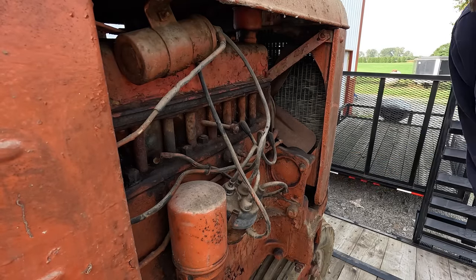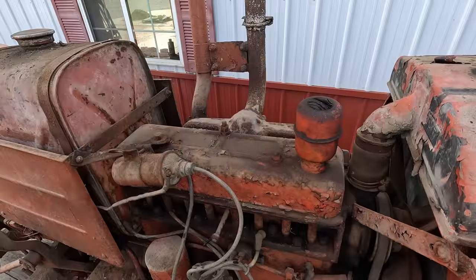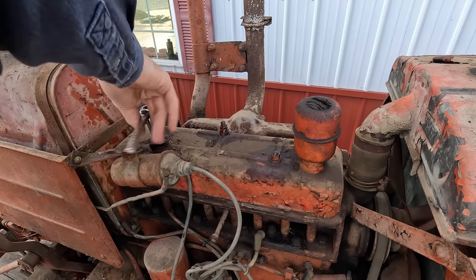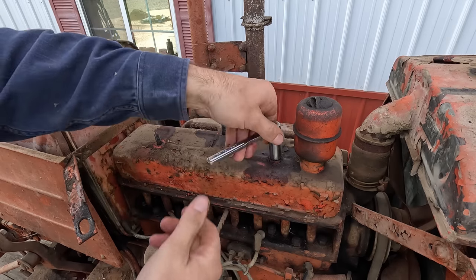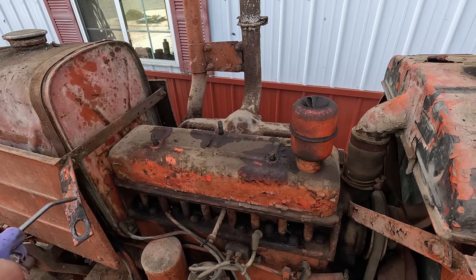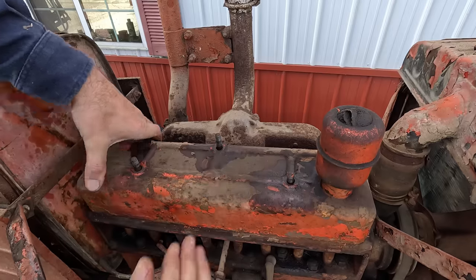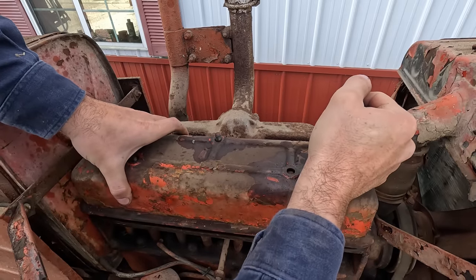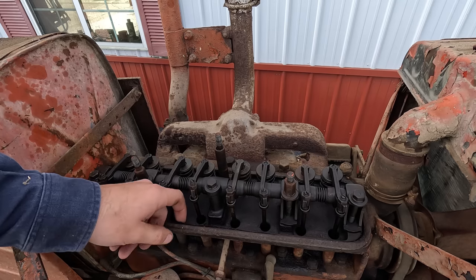I'm gonna go ahead and pull the valve cover, make sure we don't have any valves sticking up. Boy, that's clean in there. That's nice looking. A little bit of rust. Yeah, that's not sludgy at all.